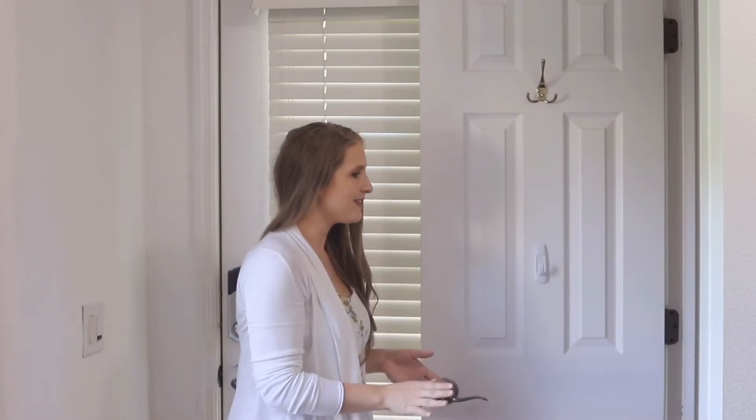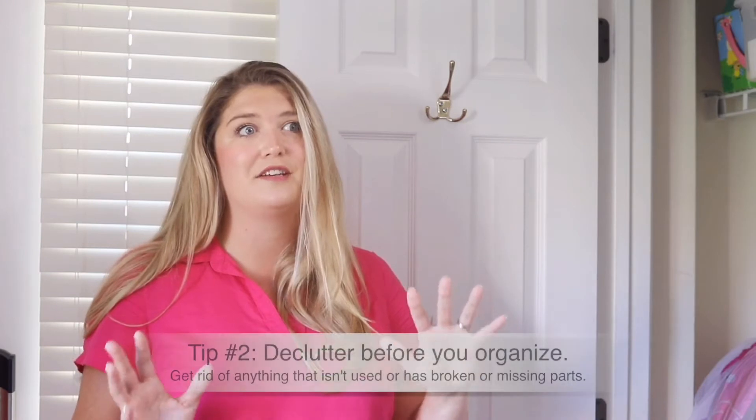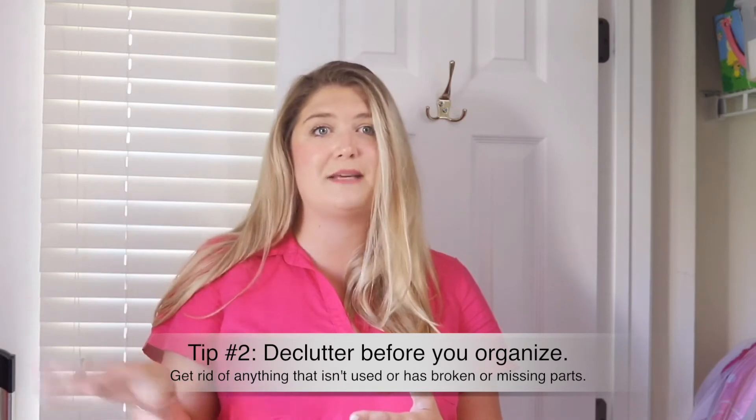You told me that your daughters love to do art, so I'm thinking an art area here as well. This is the only storage space we have downstairs — it's a tiny coat closet and it's just not very functional. I thought maybe there's a way to make it functional to store toys. I like the idea of having this closet as the toy storage, especially since that's a problem elsewhere. But before we think about the system, we need to think about the items and toys they don't use anymore — puzzles with missing pieces or toys they've outgrown. We want to get rid of all of that stuff first.